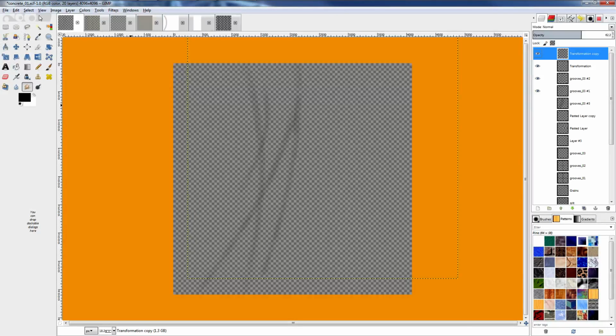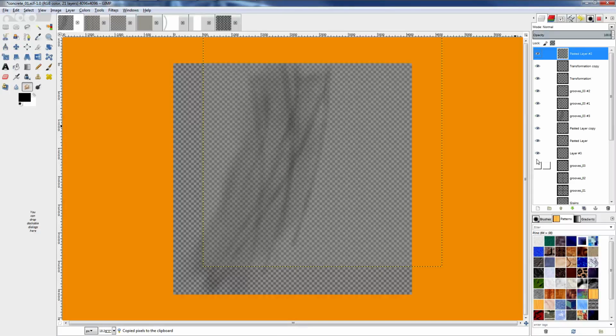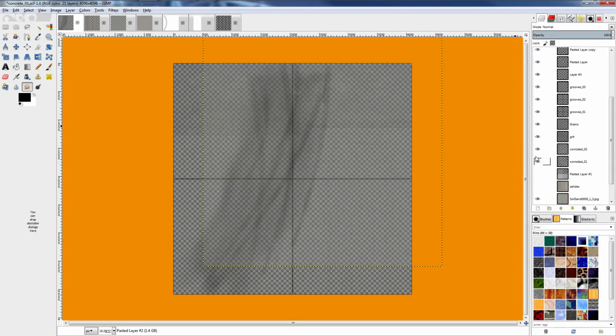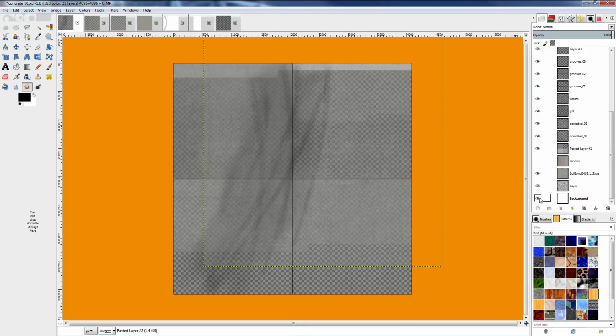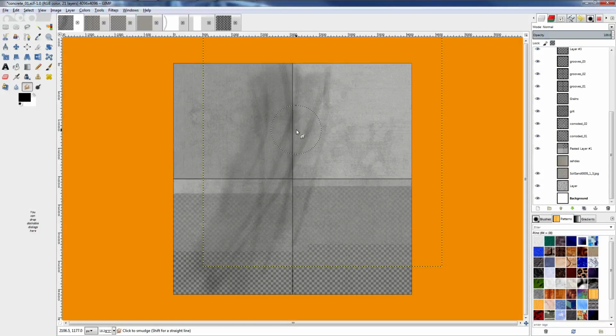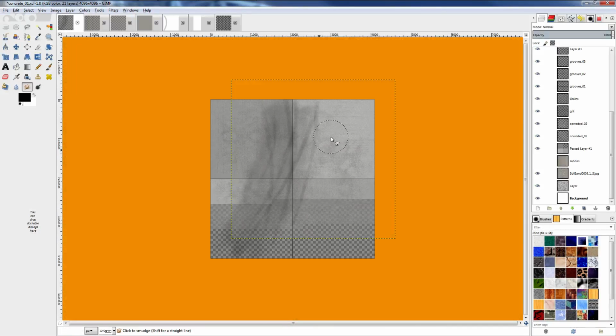Edit, copy visible, and paste. Okay. And then unhide all of these. All this and that. I'm not sure if I hid that one or not.